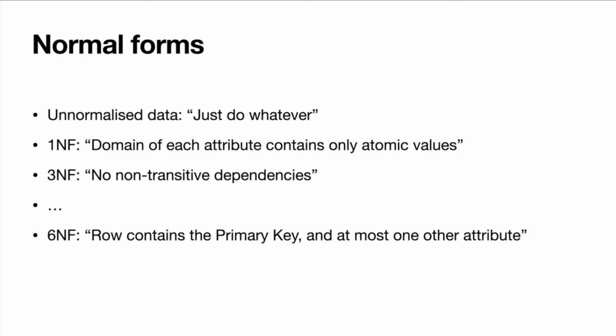Essentially, it says that every row contains the primary key and at most one other attribute. So as soon as I have a table that defines a key, a name, and a description, I'm in violation of the sixth normal form. I have to normalize this. I have a table with a primary key and a name, and I have another table with a primary key and a description. And if I want both data, I need to join. It can be useful. It can be less useful. It just depends. This is very popular in data warehousing systems, not very popular in your everyday application.